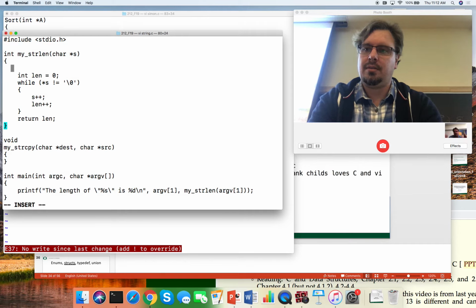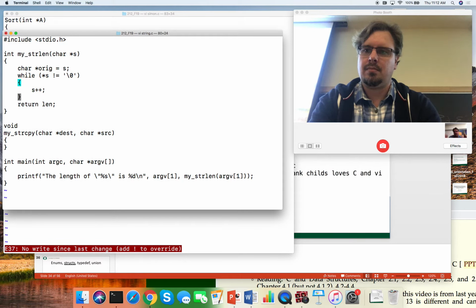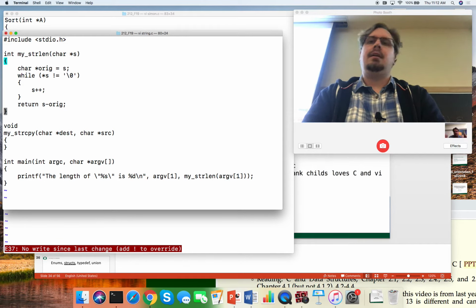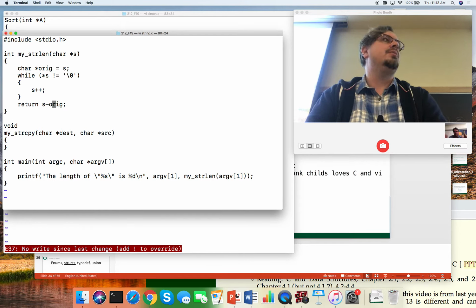We could do this. What do folks think of that? Here's the original location. Keep incrementing S, and then just return the difference between the two. I think that should give us a 4 as well.